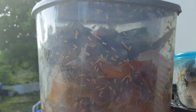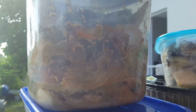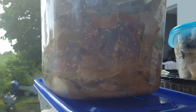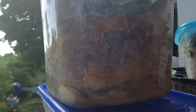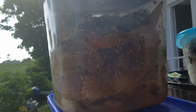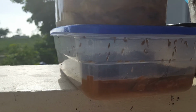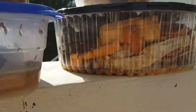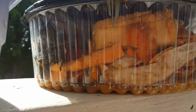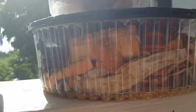I was just like, I don't want to touch it. I just want to throw this away. I don't want to open it and put it in my composter. They weren't there yesterday, so I don't know where they've all come from. There must have been loads of eggs in here, because I put it out here yesterday because the one at the bottom had some maggots in it, and then I took this out today, and this has got, oh my gosh, is that one actually out? No. Anyway, that one's got maggots in it.